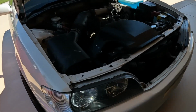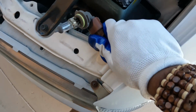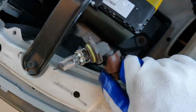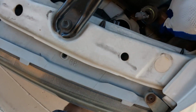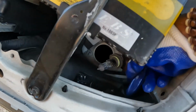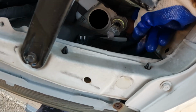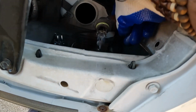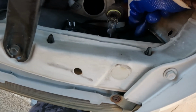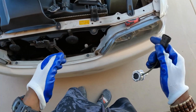Let's try to tackle these headlights. All right, so you got the passenger side out. This is the connector right here. Like I said, you gotta twist it counterclockwise and then pull it straight out. But on the passenger side, they decided to put this little black cover piece here. I guess it's supposed to protect it in general, but just keep in mind you have to pull this back while you're pulling this out, and this bulb was a little longer, so be careful when pulling it out. And let's test the new ones on there.